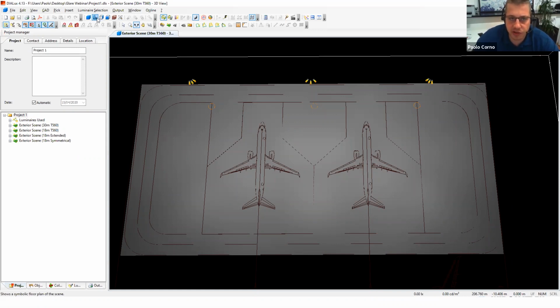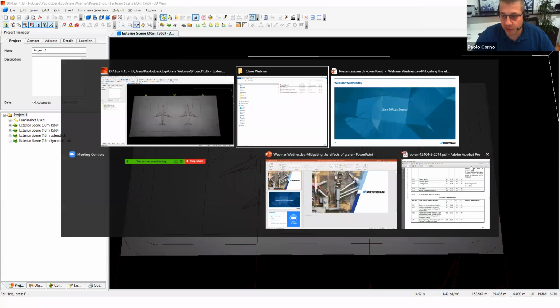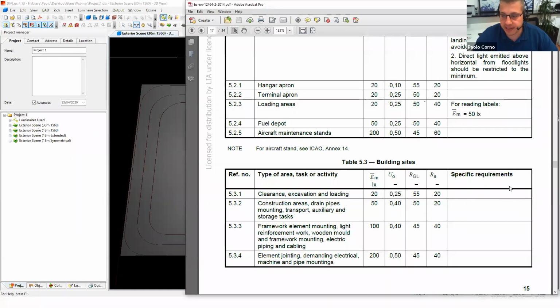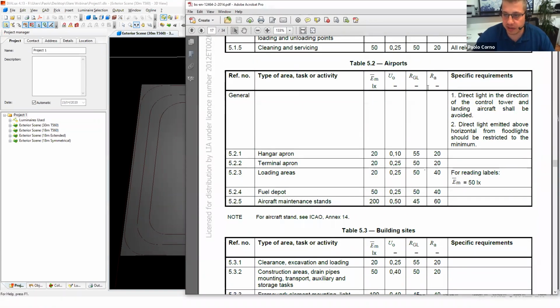Right now, what we wanted to do is evaluate the glare rating of such an installation. Oh, by the way, I skipped a step. In order to understand what value of glare is acceptable, you can always refer to the same regulations that give you the correct light levels and uniformity levels. They also state the maximum glare rating accepted for each type of task.